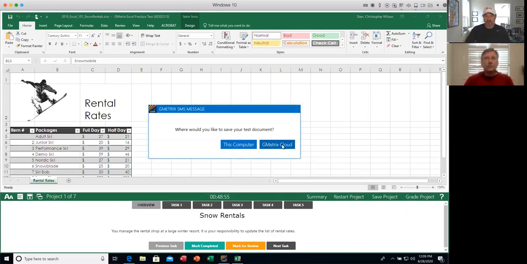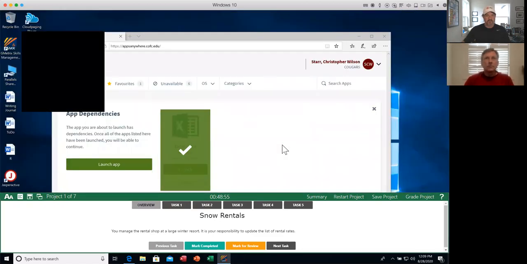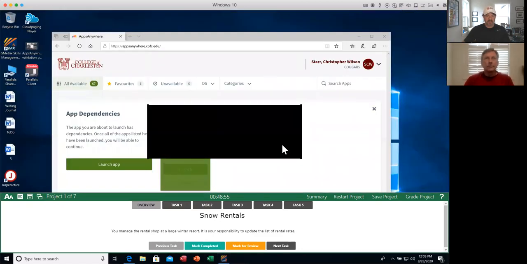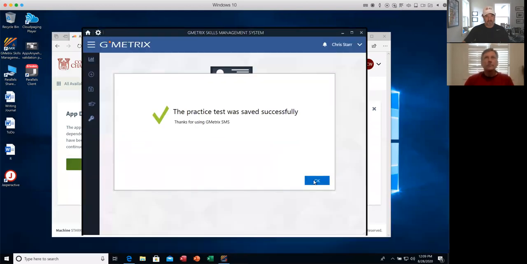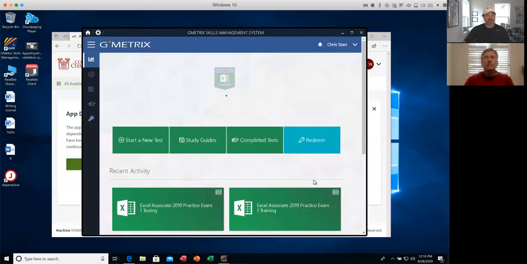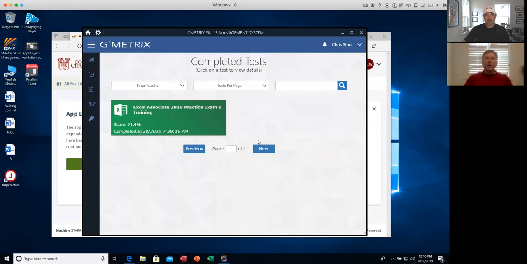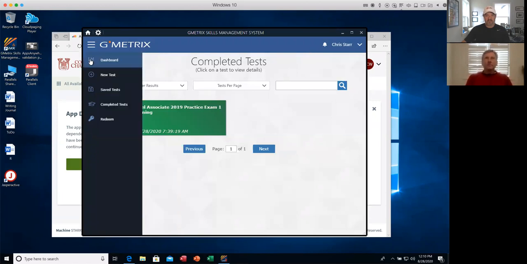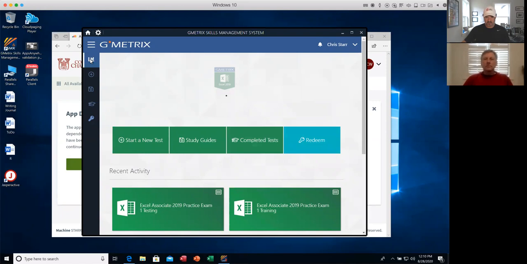Good. So this is a quick summary of not only downloading the correct version, which is version 6, which they won't know the difference if they're accessing the cloud version of GMetrix, and they want to practice and take the practice exam for each of the projects in the 2019 version of Excel. That's correct. If they have any questions in the practice exam version, you have the help button.